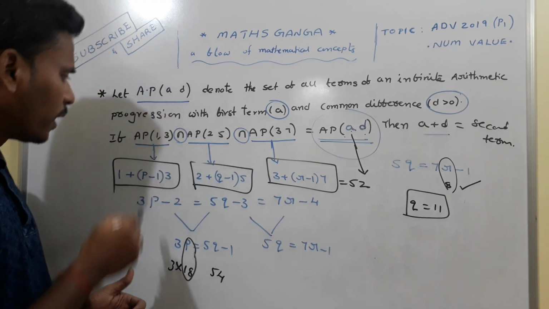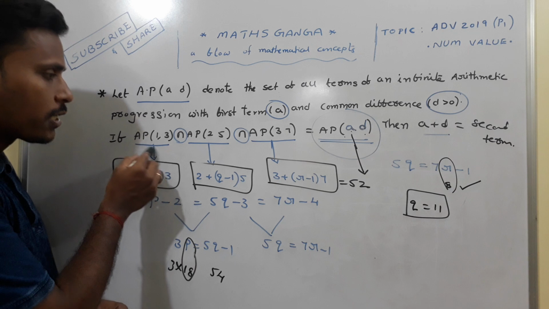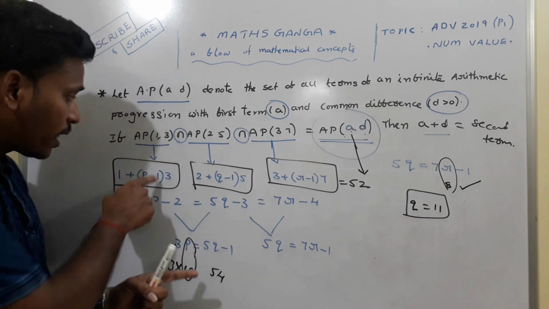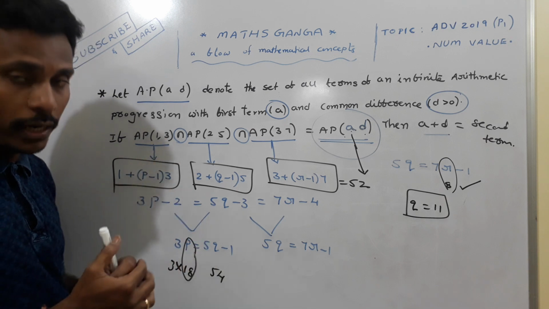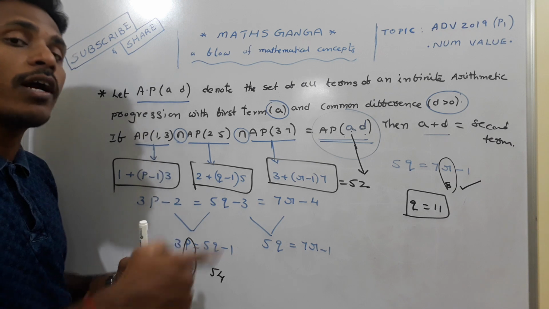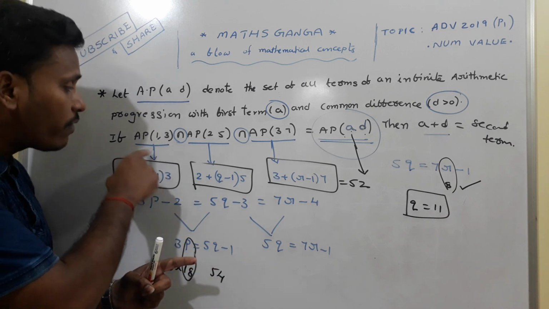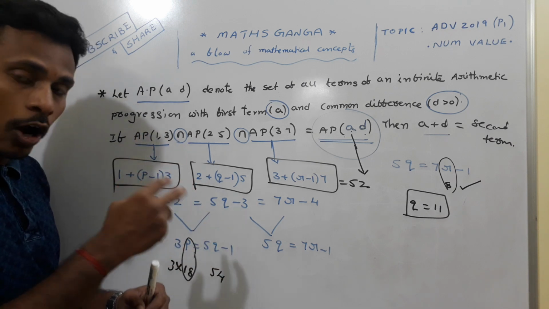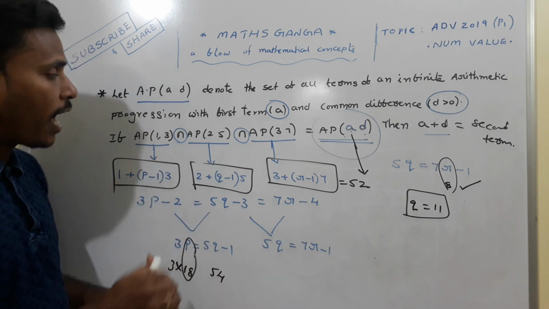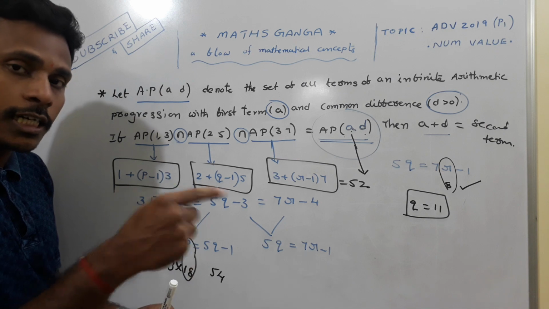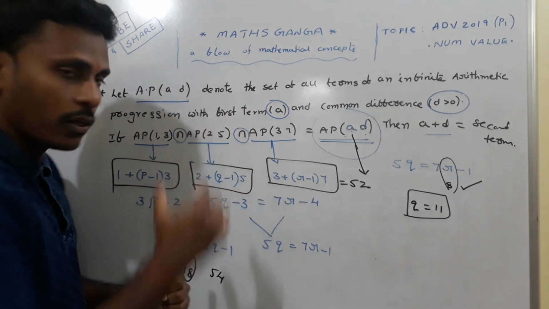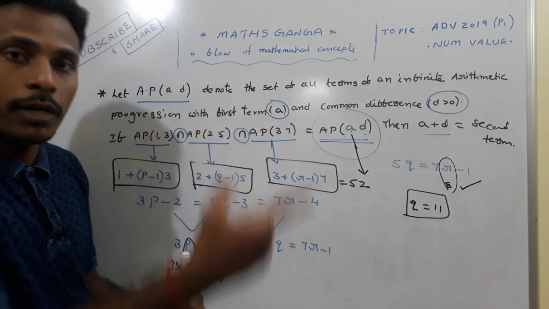Now if you look here, the 18th term is 52. Since the 18th term is 52, then the 19th term is, here the common difference is 3, so 52 plus 3. And for the next term we have to add another 3. And for the other term, we need to add one more 3. In the sense, every term after that 52 is nothing but 52 plus a multiple of 3. And for the second arithmetic progression, the terms after that 52 are 52 plus multiples of 5. And for the third sequence, it is 52 plus multiples of 7.